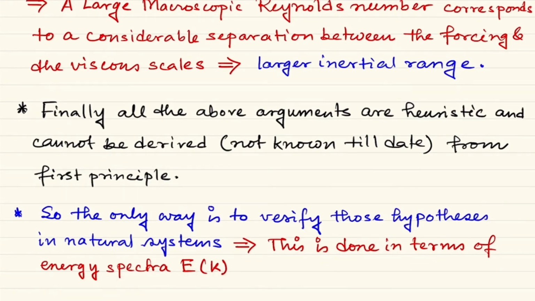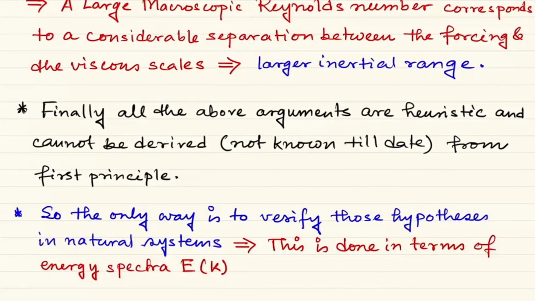a function of k. Because practically speaking, you can measure the macroscopic velocity and macroscopic length scale, but how can you measure the mesoscopic, I mean between the forcing and the dissipative scale, velocities and length scales? This is not very easy. So in general, we calculate something much more traditional, the energy power spectrum, and it is E(k).